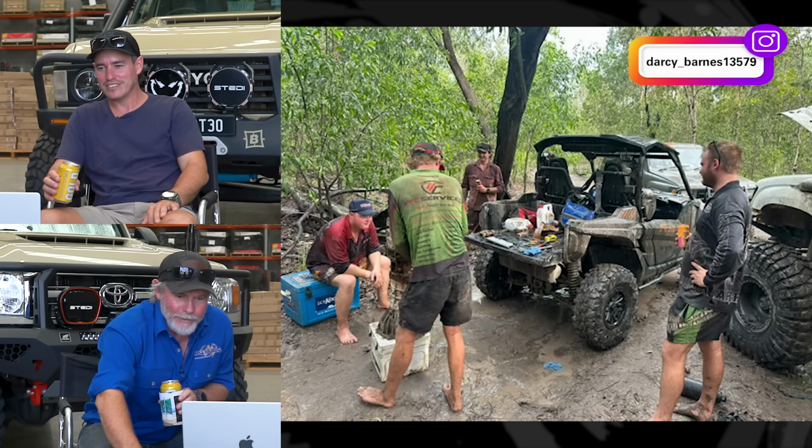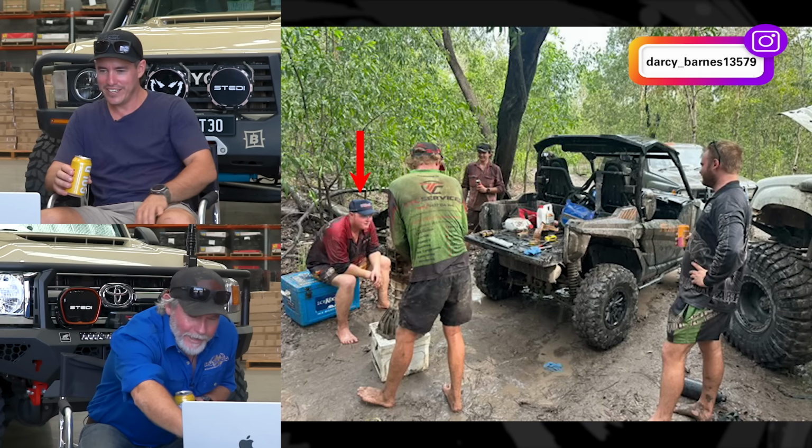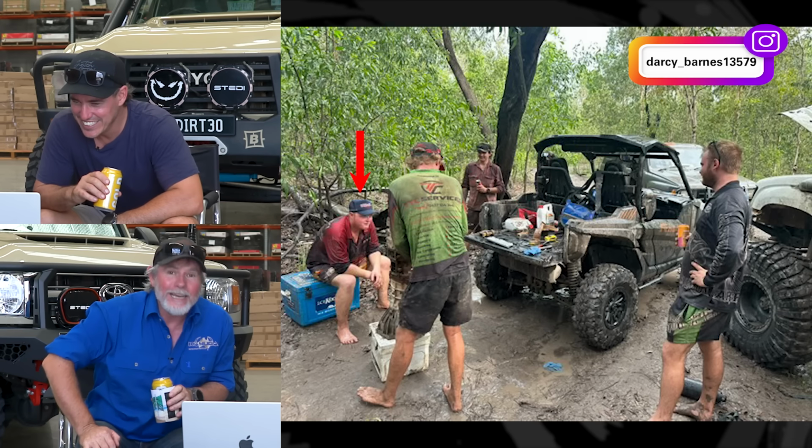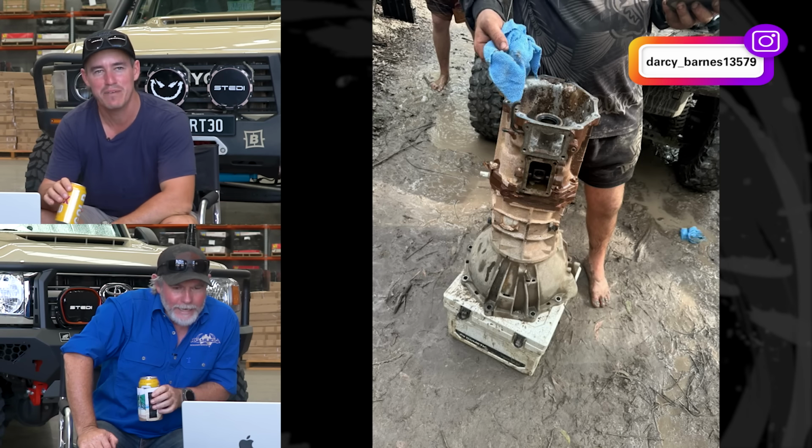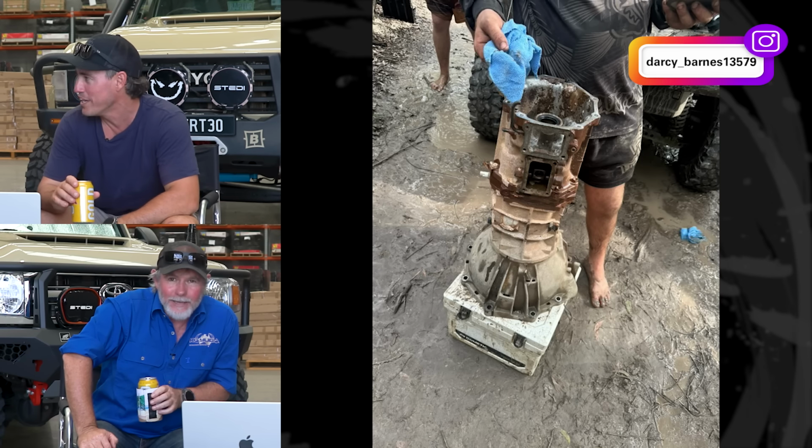Yep. It sounds like a full drive 24/7. I was going to say, it really does. History repeating. What I love is everyone looks like they've had enough. This fella down here is actually squeaky clean, sitting on the esky, and he doesn't look stoked. No, exactly right. When there's a transmission sitting on an esky in the middle of the bush, you know your day hasn't gone to plan. Not going to plan at all.